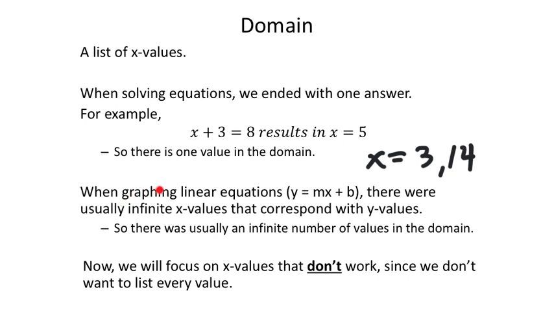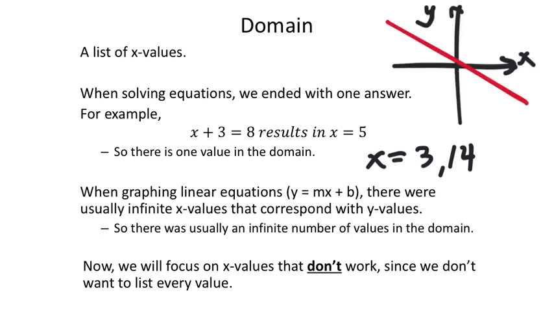With regular graphing, y = mx + b, remember m is the slope and b is the y-intercept. Hopefully you remember that because the final's coming up. But there's an infinite number of x values if you look at a graph, right? Let's pretend these are good lines: an x-axis and a y-axis. If you drew a line with y = mx + b, you've got the y-intercept and the slope is m. I probably should have put arrows on there, but this line continues forever to the left and right.